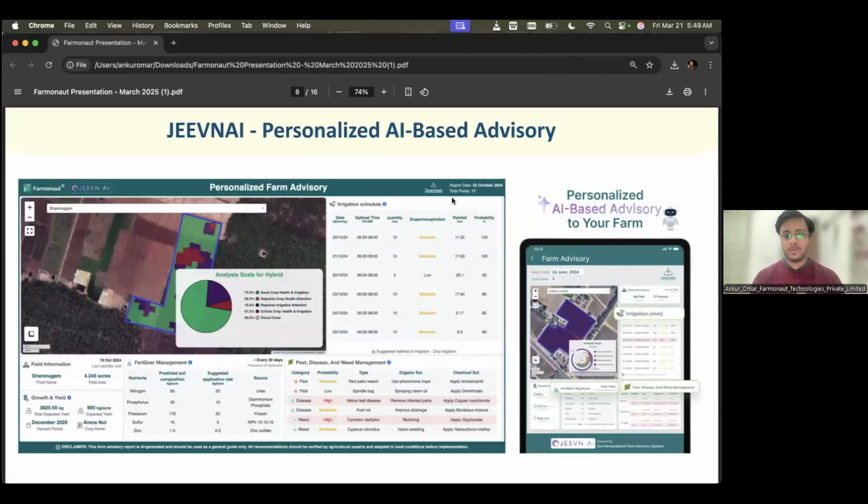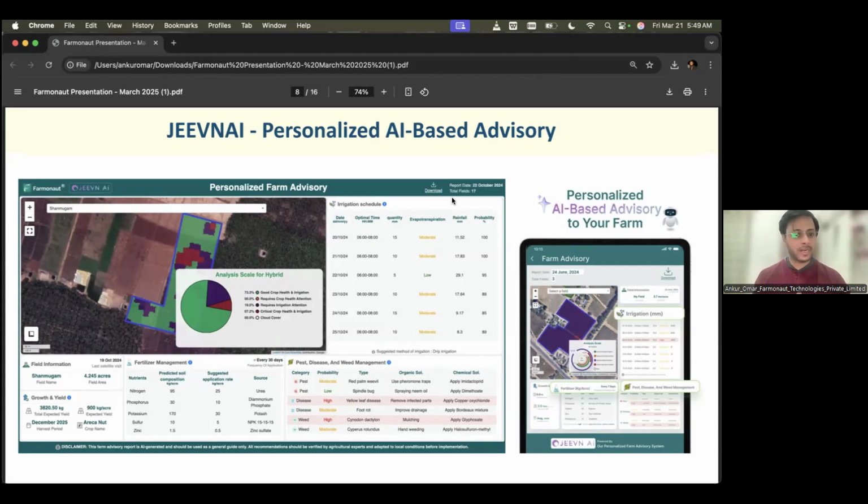Now coming to what the farmer actually receives. I've given you all the scientific insights, the scientific literature behind the system. Now I'll let you know what the farmer actually receives. As I mentioned, farmers don't bother about what wavelengths we are using, what indices we are using, all that. They just need a plain and simple advisory chart. So today, a satellite visit has happened.